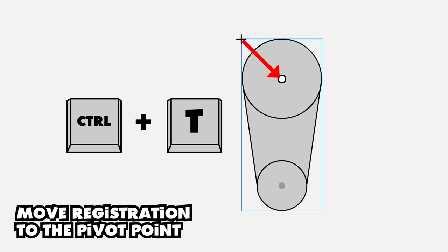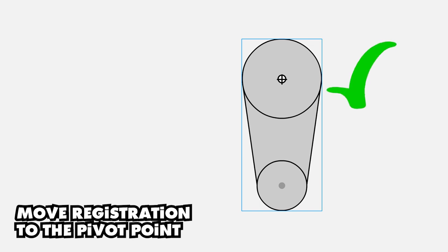There are actually a couple of symbols where I didn't do this properly, and I had to go back and fix that. So as important as this step is, don't worry about it too much if you forget to do this on a symbol or two. You can always do this later.